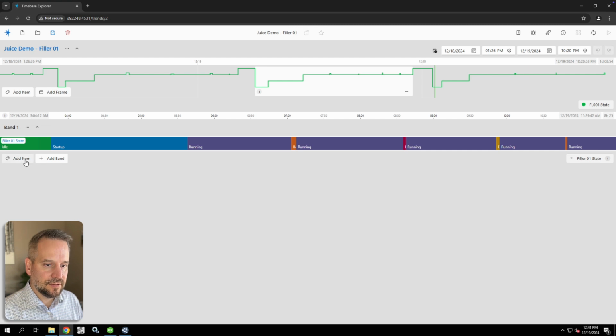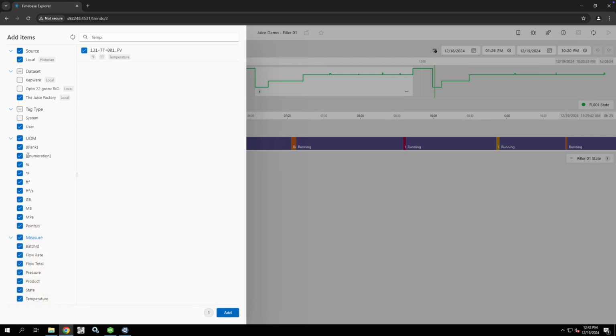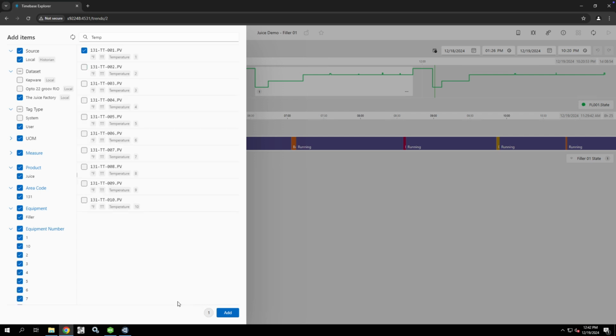Let's add another tag. This time we're going to add a temperature. I only brought back one temperature because I have still only selected equipment number 1. Let's add them all, and there are all of the temperatures.